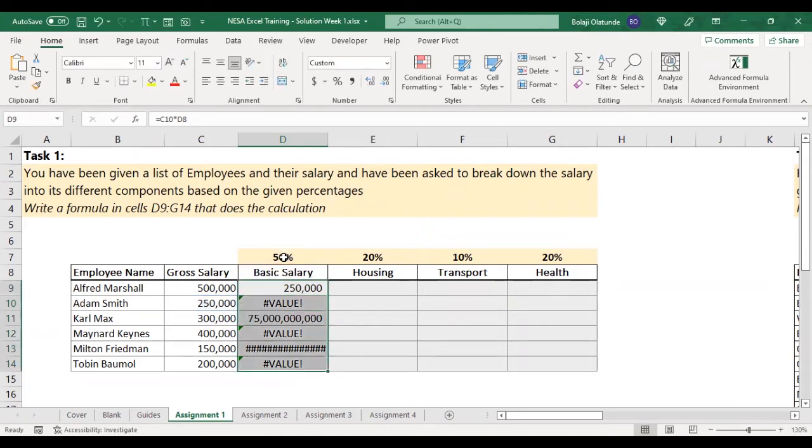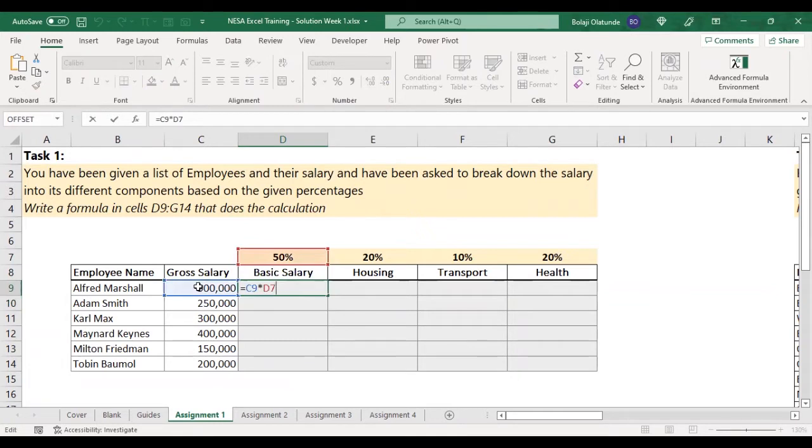So what do we need to do now? Let's just undo that. It means that we need a way to say, okay, this formula, as I said, multiply C9 by D7. I don't want you to leave this 50% if I drag this formula down. I want you to always reference 50%. But when I move to this next cell, I want you to move down to 250, move down to 300, move down to 400, but don't leave 50%.